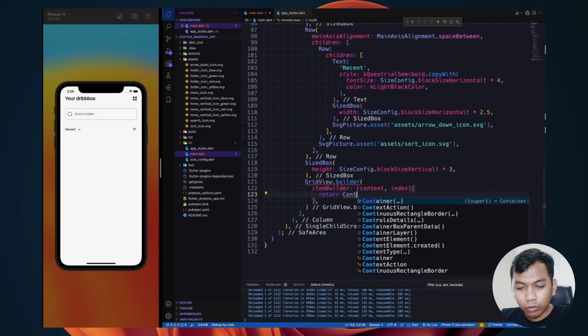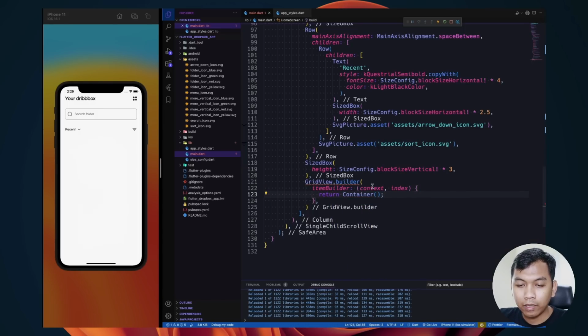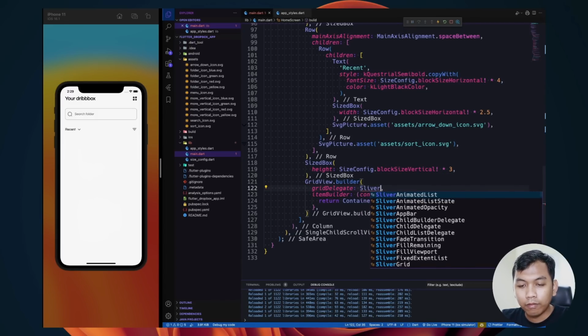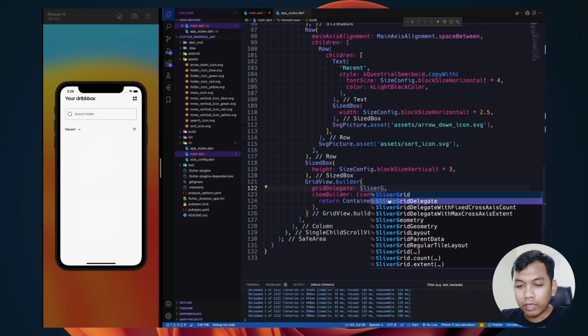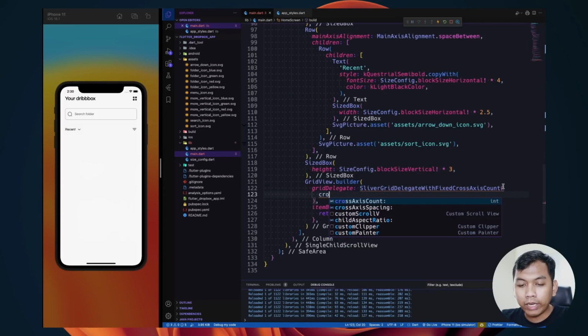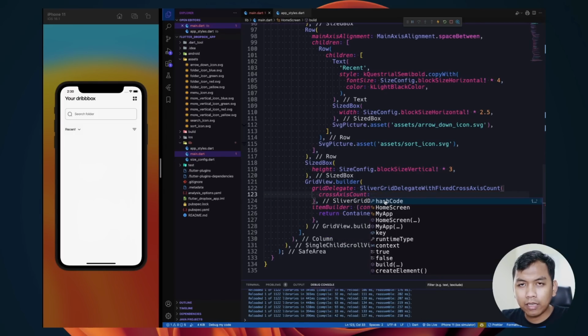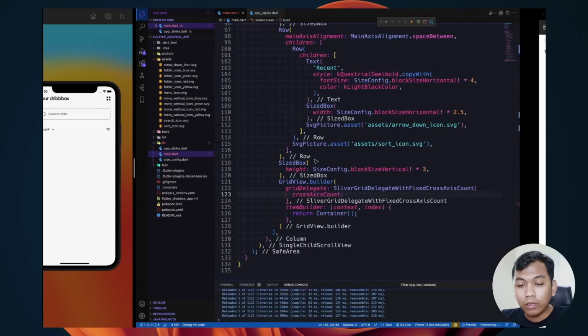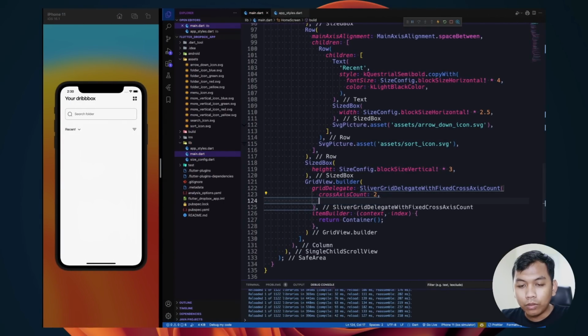From this we need to return something, and the another one we need to set grid delegate. For the value, let's choose sliver grid delegate with fixed cross axis count, and inside this one we need to add parameters such as cross axis count. Cross axis count will be this, so our cross axis count will be 2.